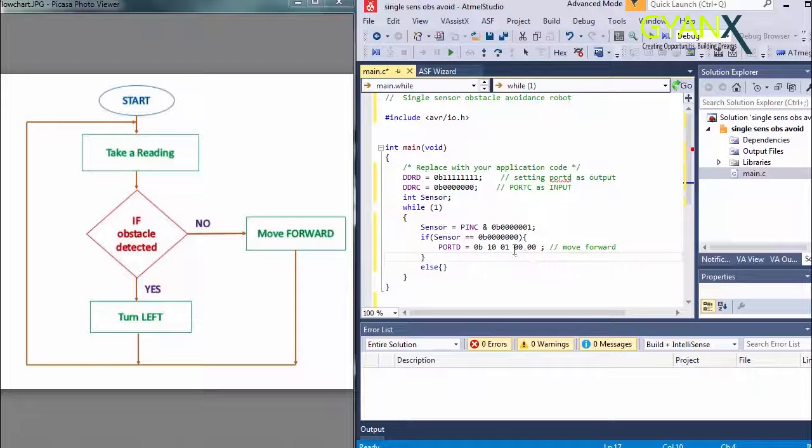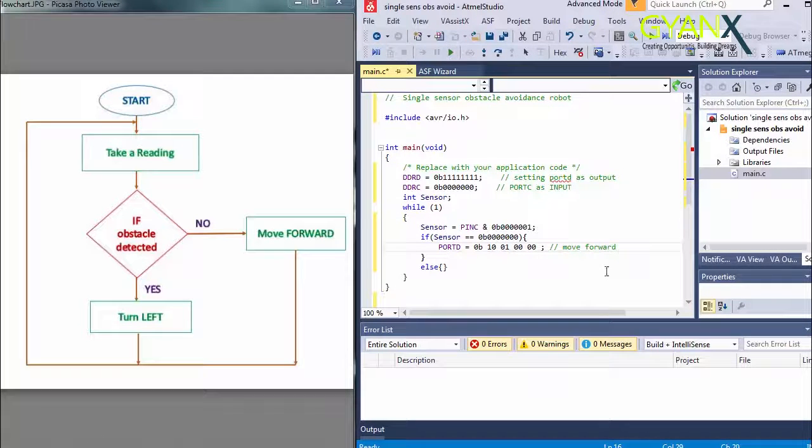As I have said, we have used 2 motor drivers, so our board is capable of driving 4 motors, and these 4 motors mean 8 pins, so we require 8 input pins. All these 8 pins are connected to port D. This one is motor 1, motor 2, motor 3 and motor 4. For this tutorial and all of the tutorials, we are going to use only motor 3 and motor 4, 2 motors, to drive our robot.